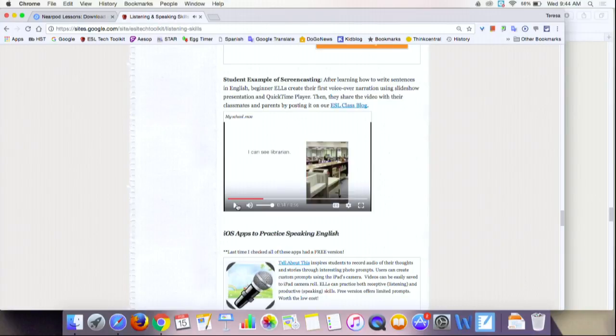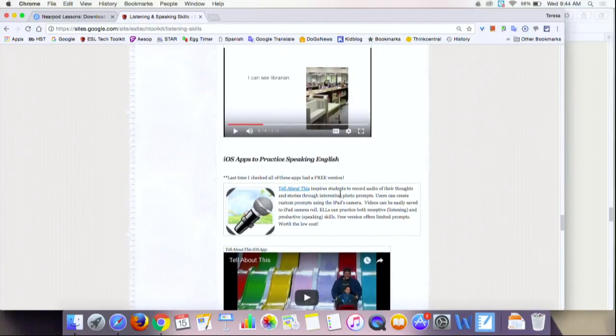Just wanted to show you something very basic for, again, a beginner. Right now we're focusing on them. So this child took pictures of her school. So she's learning the basic communication skills. She went around her school, took pictures, and then she had to figure out how to make a complete sentence and then do the voiceover and read it. But this is endless. You can do this with any content area. We do this in math class. We have the students write a math problem using Show Everything. And then they're doing the voiceover to explain it and share it with their peers.